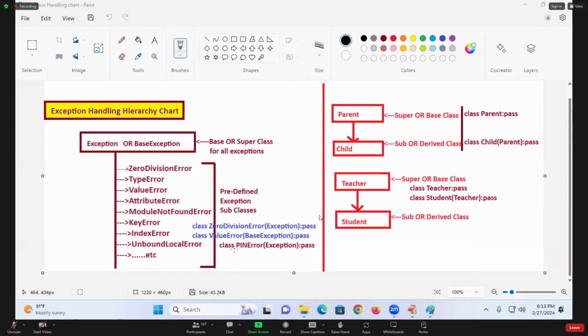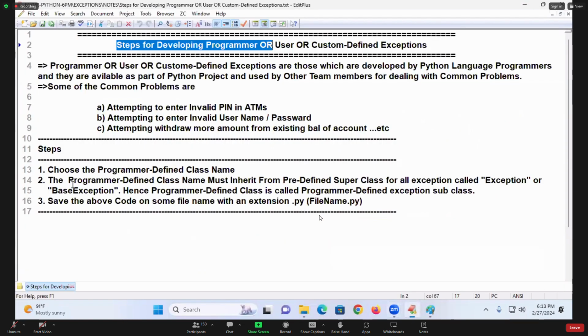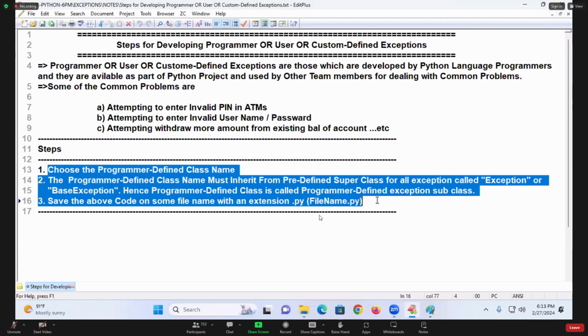To develop your own exception, you must take a class, and that class must inherit from where? Exception. And that we took as step number 1, step number 2, and we save it in a file with an extension called what? .py. So this is the one I already developed.